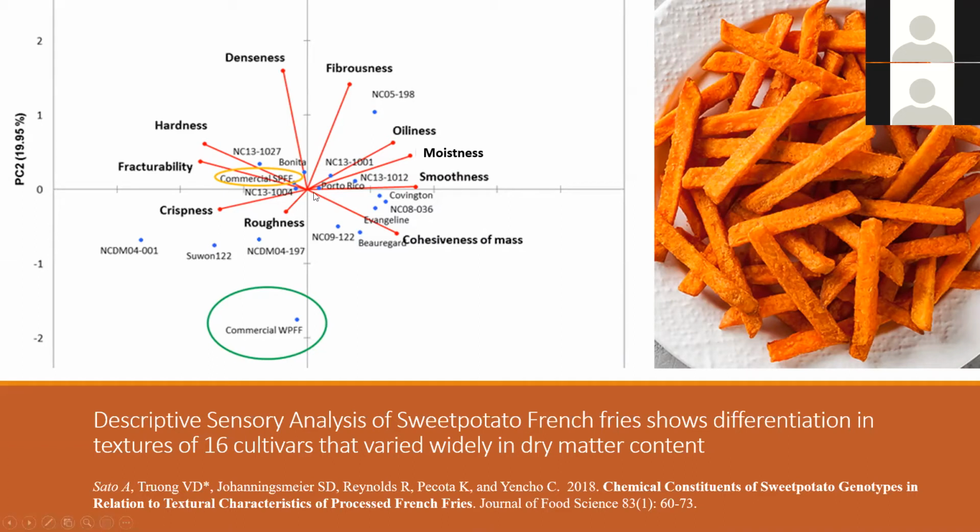We looked into the chemistries, and as in other studies, the overall hardness, or this is sometimes called firmness, was certainly related to dry matter content of the raw sweet potato. But this important attribute of denseness, which is how compact the cross section is perceived, is a very important attribute for characterizing sweet potato French fries, and is kind of opposing to commercial white potato French fries, which are hugely popular here and eaten just about everywhere in the US, which are very light and airy on the inside. So versus this very dense or this light and airy. So this is an important property for us to better understand.